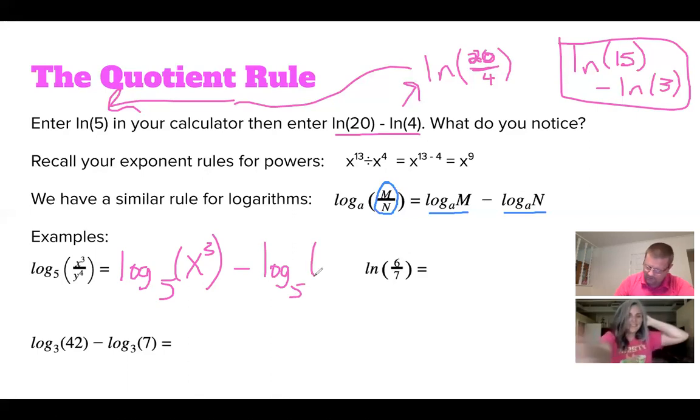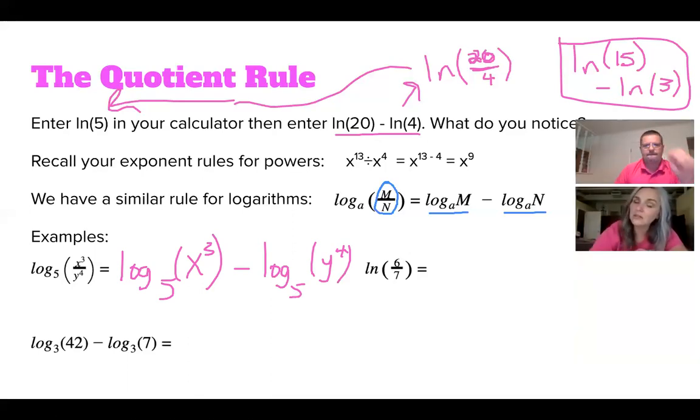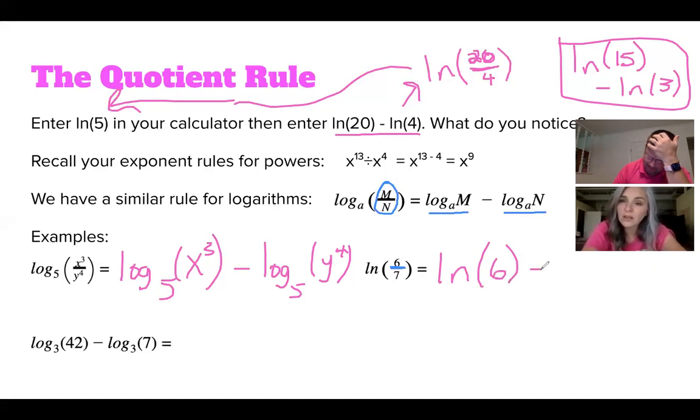And then the other term would be y to the 4th. All right. A hint on what you should do when you see a problem like this: if there's one log, we probably want you to go from one log to more than one. If there are many logs, then we probably want you to put it all together into one log. You're always trying to figure out what's happening inside the logarithm to help you know what the next step is. So like natural log of 6/7, you should say, oh, I see a division bar. And so if I wanted to write this with more than one logarithm, I would do natural log of 6 minus natural log of 7.